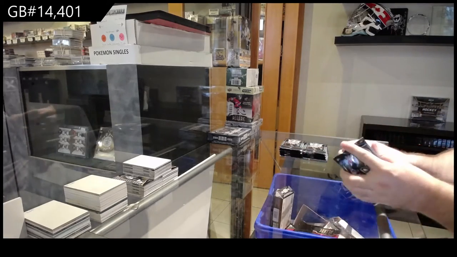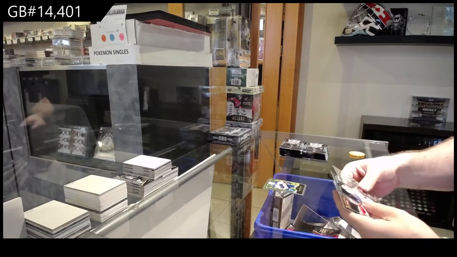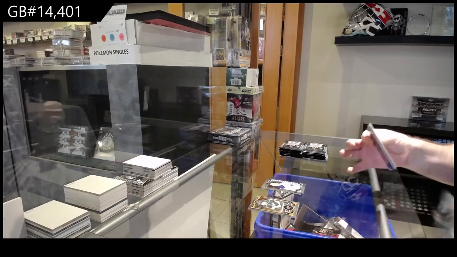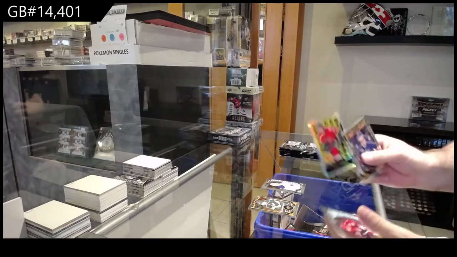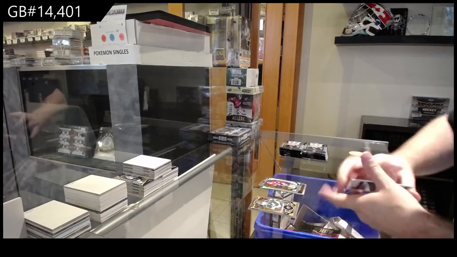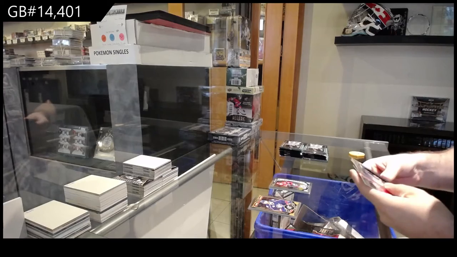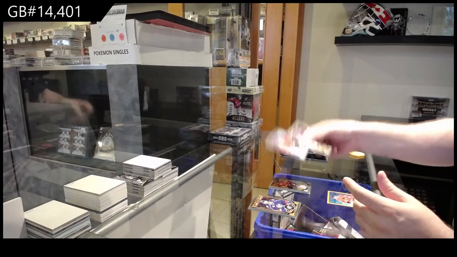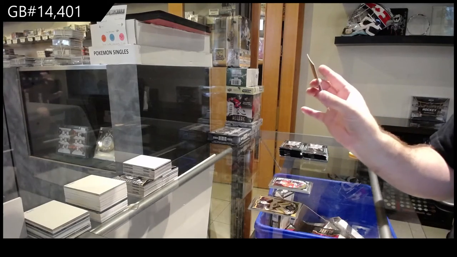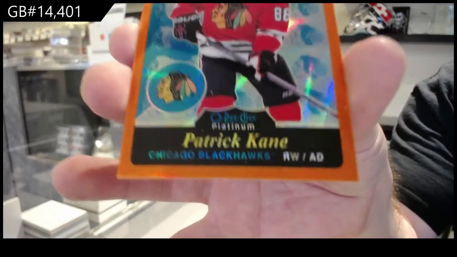All right, Connor, show yourself. We've got a retro of Backes for the Blues, Olmark for the Buffalo Sabres. Rainbow retro rookie, Poirier for Calgary, Domi for the Coyotes, marquee rookie. We've got a Panarin for the Hawks, marquee rookie. And we've got an orange rainbow retro, number 249, Patrick Kane.